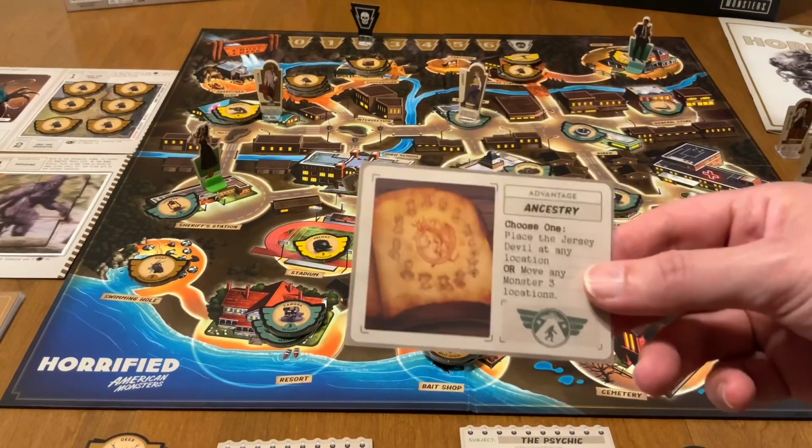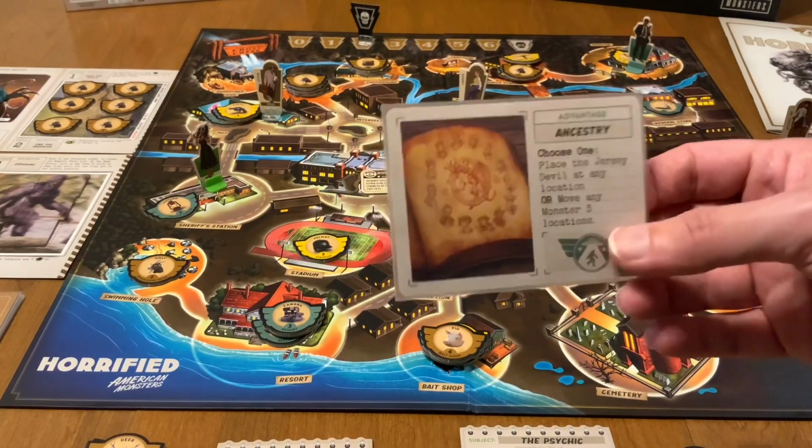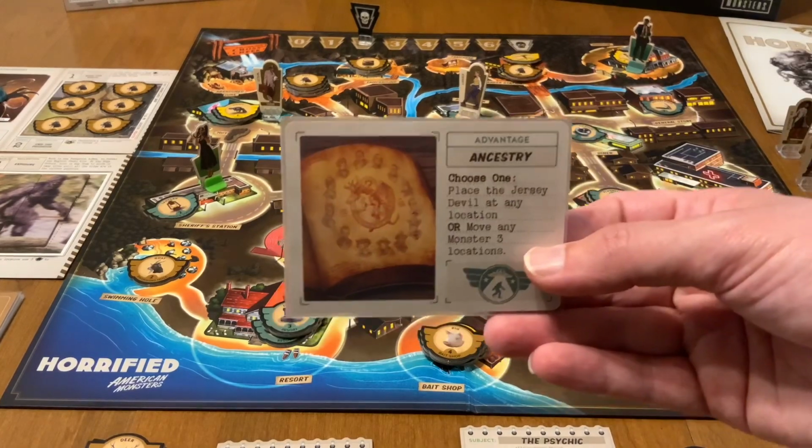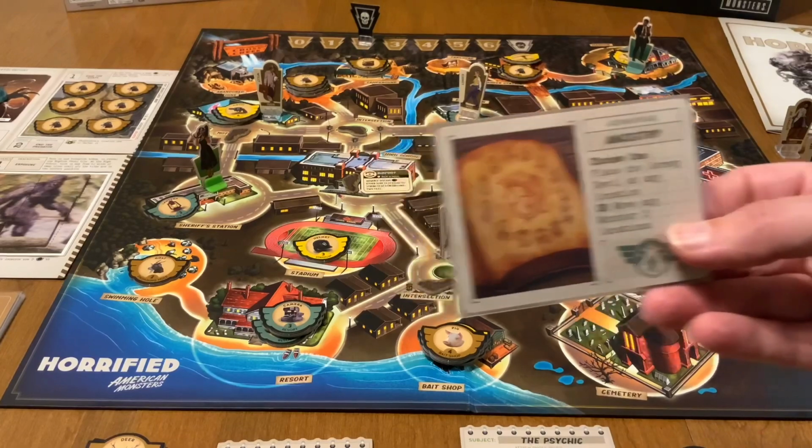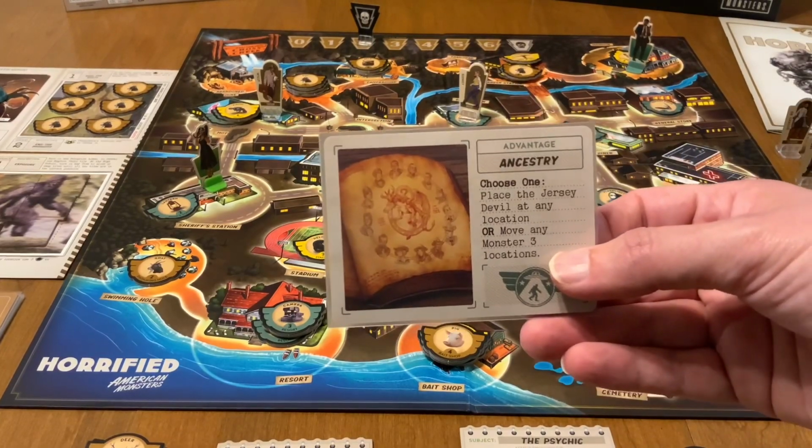And that's what's neat about these item cards, is that they're very helpful. So you could, if you want, completely ignore the citizens and not take them to their location, or just move the citizens so that they don't get in harm's way.